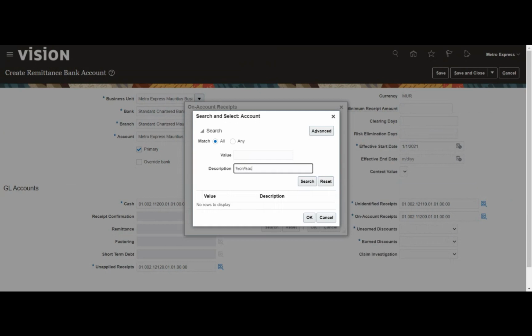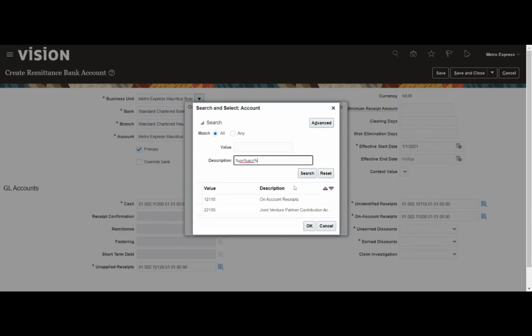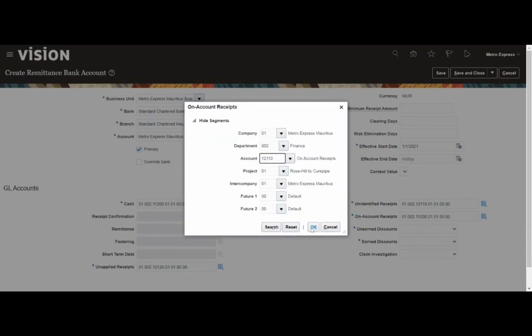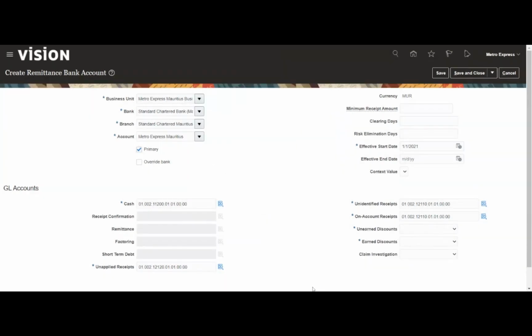Okay, so let me pick the account. And then we have another option called unearned revenue, and we have earned revenue. These are part of invoice in arrears and invoice in advance, which we will see in a later part. And apart from that, we have the discount part as well. These are the accounts that I will have to give as mandatory to complete this setup. So I have given these details.